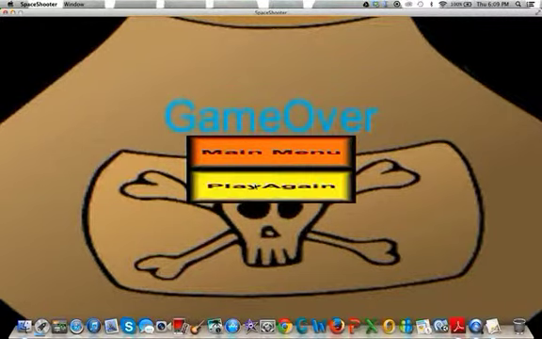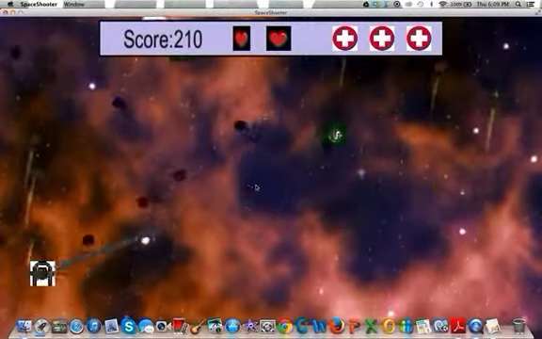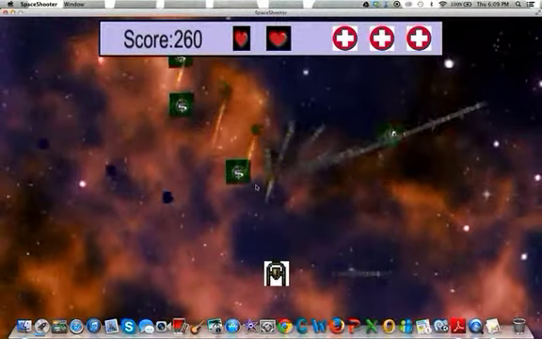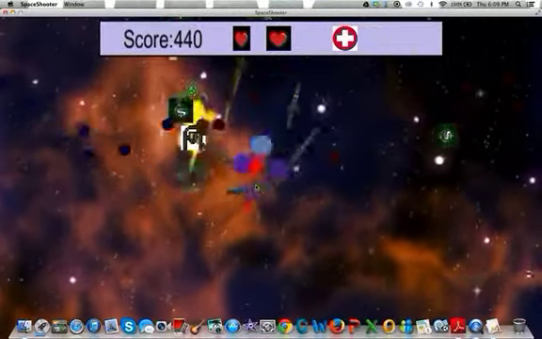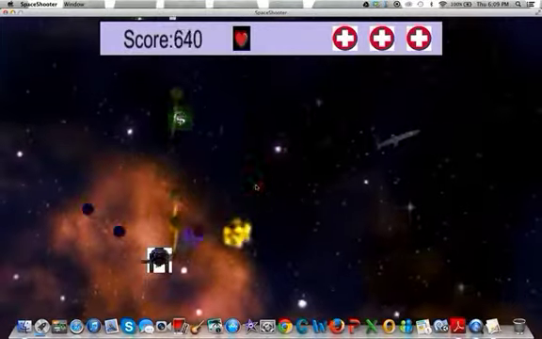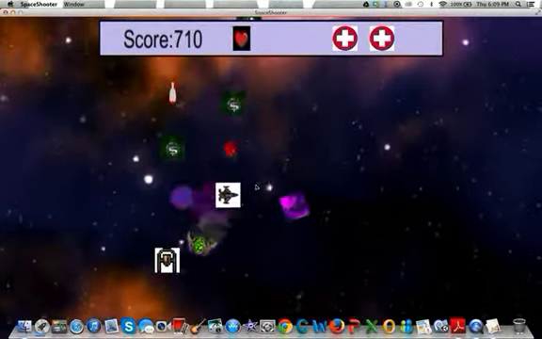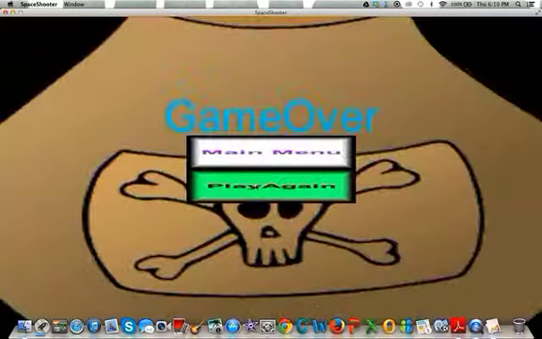And about the last thing is if I'd actually get past this first stage. You see the first stage is a lot slower. And then rockets that come down the screen, if you're in front of them, they slow down. And when you move to the left, they speed up when you're out of their sight. So they scroll down real fast when you're not in front of them. When you're in front of them, they slow down. Okay, one last time. Let's go to the main menu and start over.